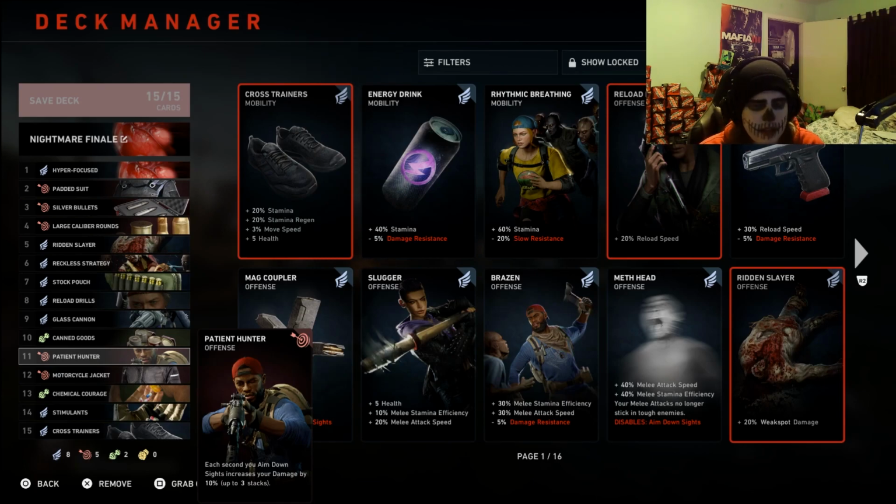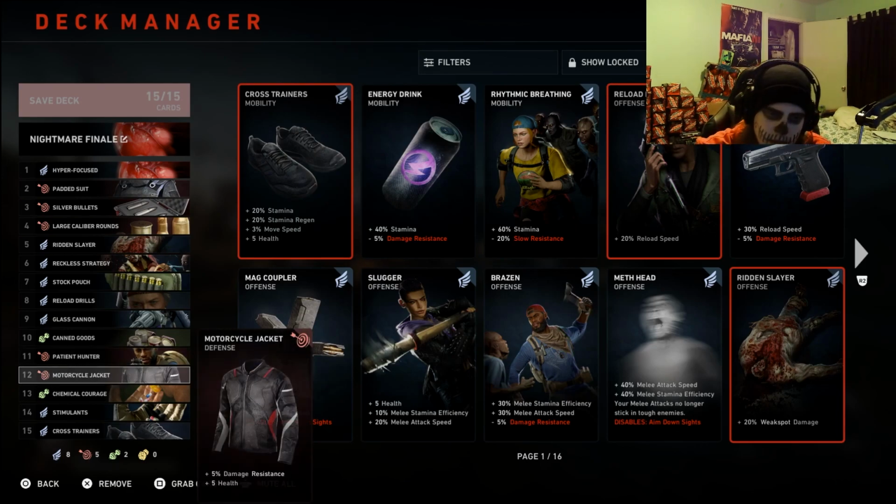And trust me, you'll be getting close to the point where you'll either one to two shot these, or three shot them if you're using the Phoenix and not hitting the weak spot. I mean, the damage is real when it comes to those sniper rifles. Motorcycle Jacket right after that, just gaining a little bit more of that damage resistance.